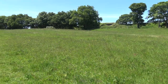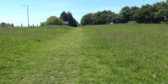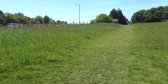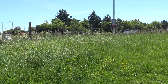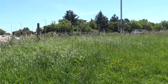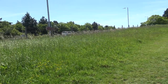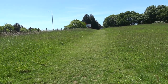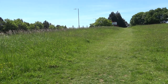As I forgot to tell you earlier, this position is a very strategically important area, and it was used during the Second World War as well, in case of invasion from the Germans. And this road was widened a few years back, and the construction work was delayed on several occasions by the discovery of caches of grenades and mortar rounds and that kind of thing, and they had to get the bomb squad in to remove them safely. So that shows that the Home Guard and the Home Defence had spotted it as an ideal position to defend.